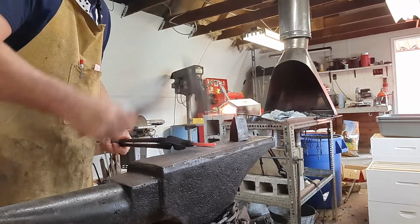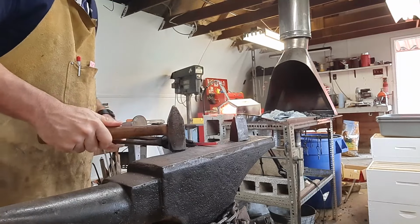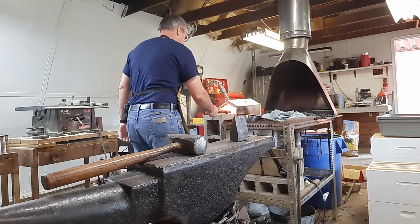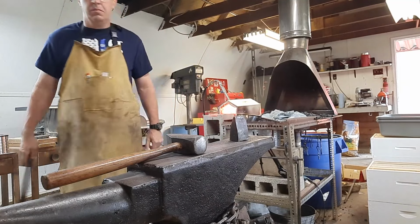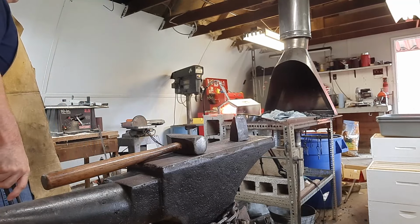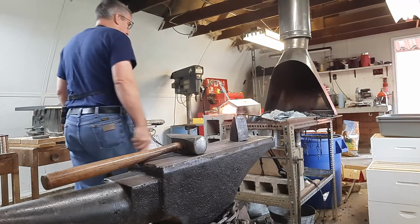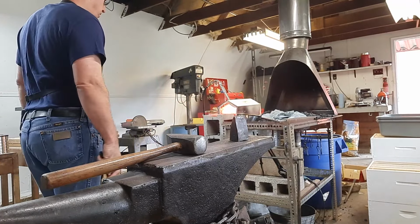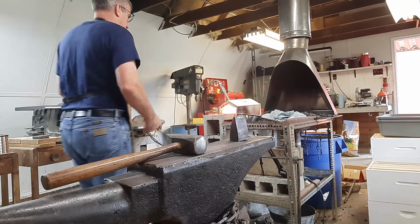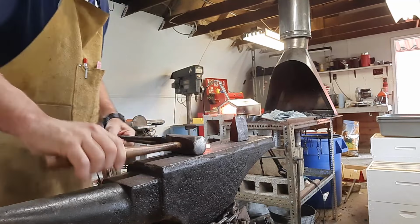But as you can see, that heat goes away fairly quick in small projects like this. So you try to work fast, but it's more about working accurately. And you just go back to the furnace when you're done and heat it back up. So the nice part is that it gives you little breaks. You can grab a bottle of water or whatever you want to do. Just think about your project. While it's heating up, I'm thinking about the motions that I'm going to go through. The biggest thing, especially in the beginning, is just getting that drawn out, getting it to the length that I want without making it too thin.